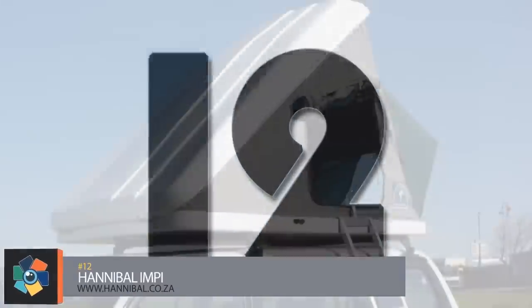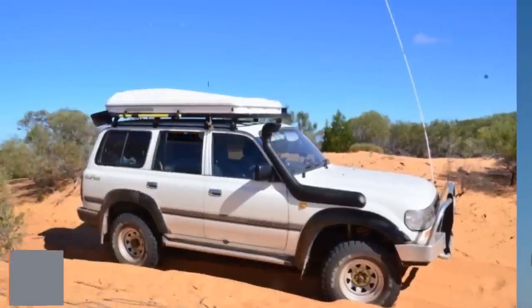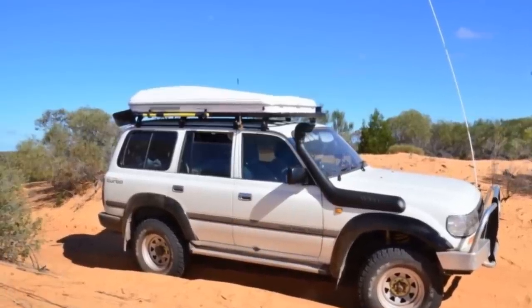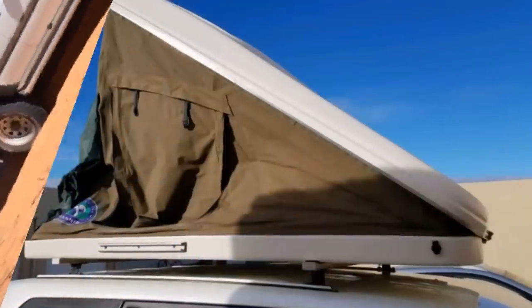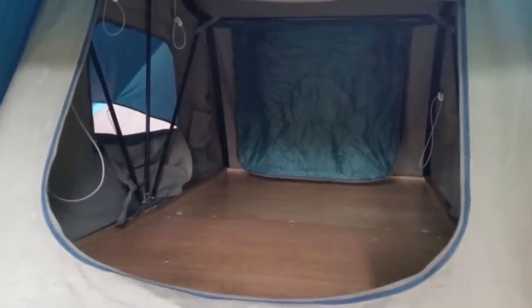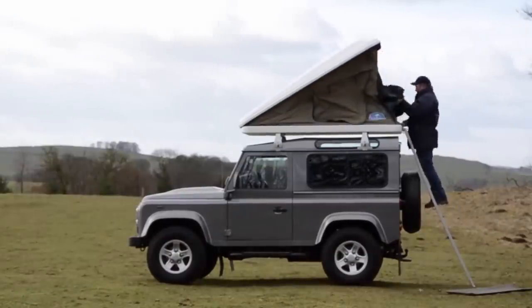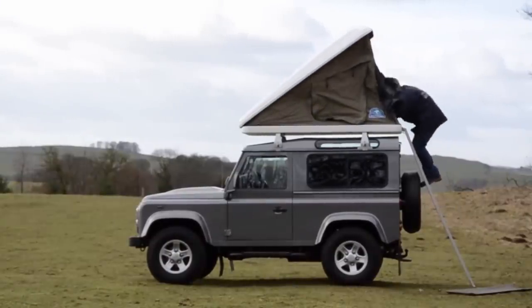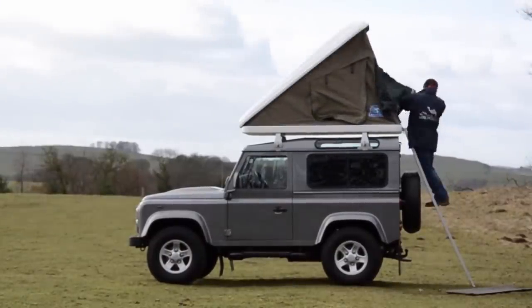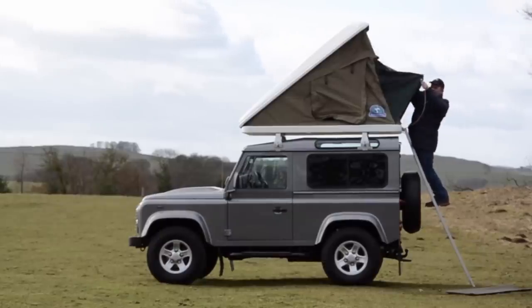Number 12. Although the name implies that it's tiny, this one can still compete with its larger competitors. It measures a little over 28 square feet and can be attached to any vehicle with a rack system or roof bars. It opens up to a height of almost five feet and can be accessed through any of the three doors. Each of the openings have mosquito netting to help protect from the elements, as well as a rain shelter on the main entrance. The interior of the roof has a thermal lining that prevents condensation in addition to insulating from heat and cold. Pricing can be found by contacting the manufacturer.